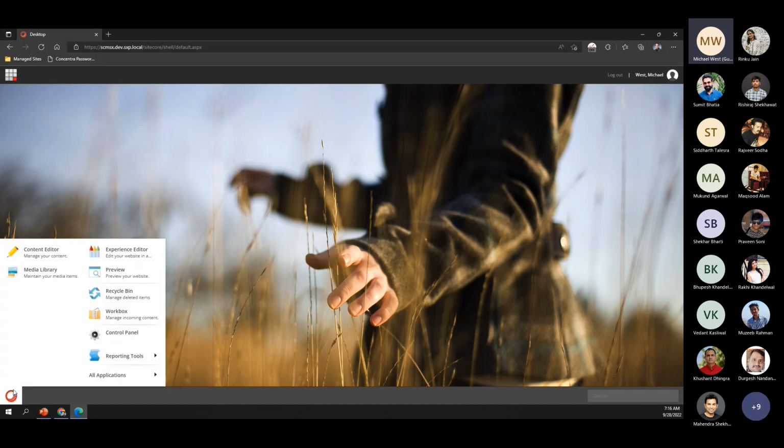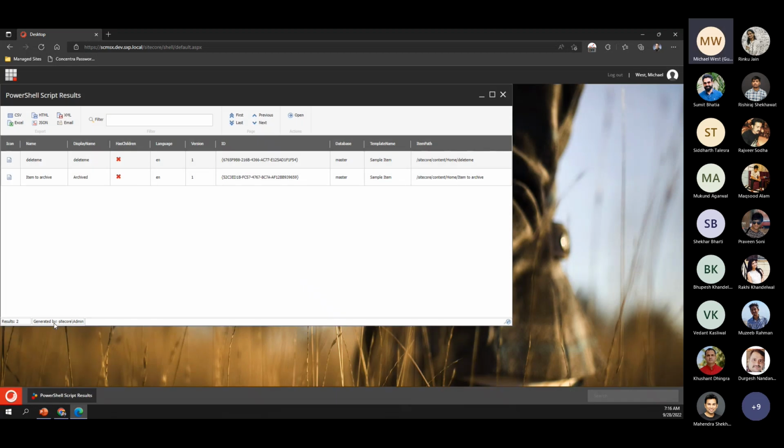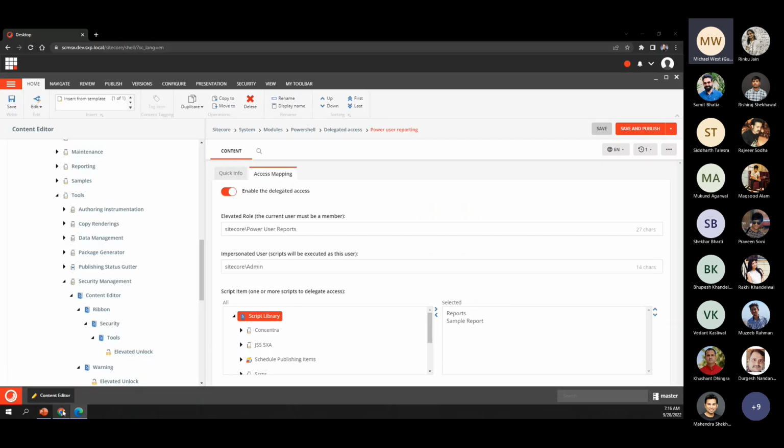Okay, so we come back to here and you can see now that the report was generated by admin. And also, there are 2 items. So if you say, well, why are there 2 items in this report, but there was only 1 in the previous report?